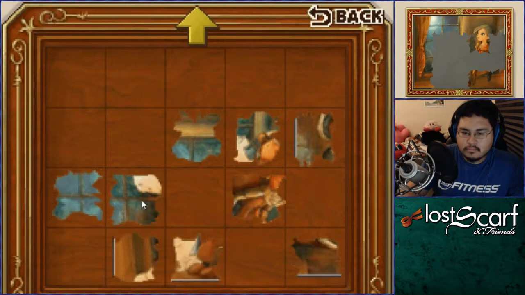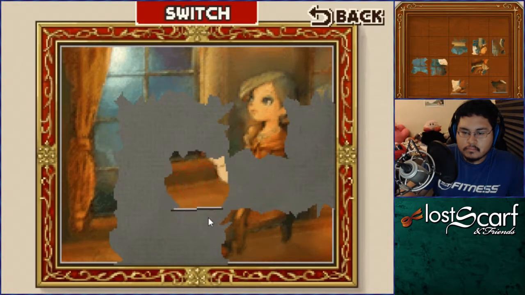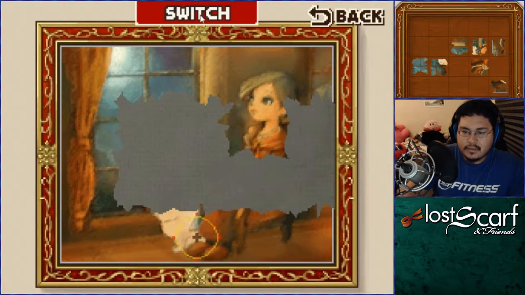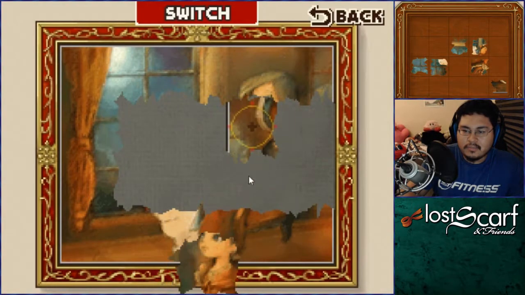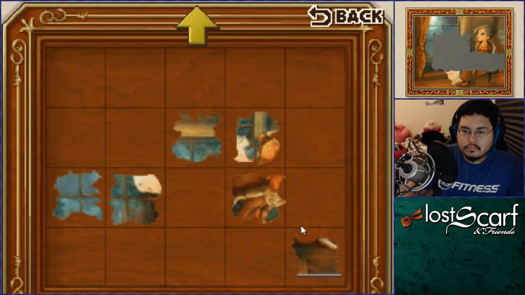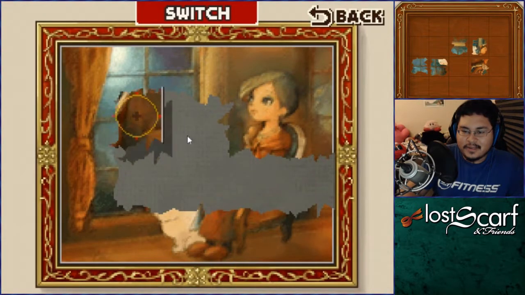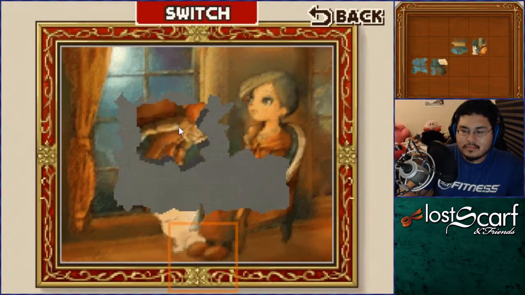She's sitting at the window. Why? Is this the painting that falls? Oh, this is the painting. That's Dahlia with her freaking cat! Why is this so important, right?